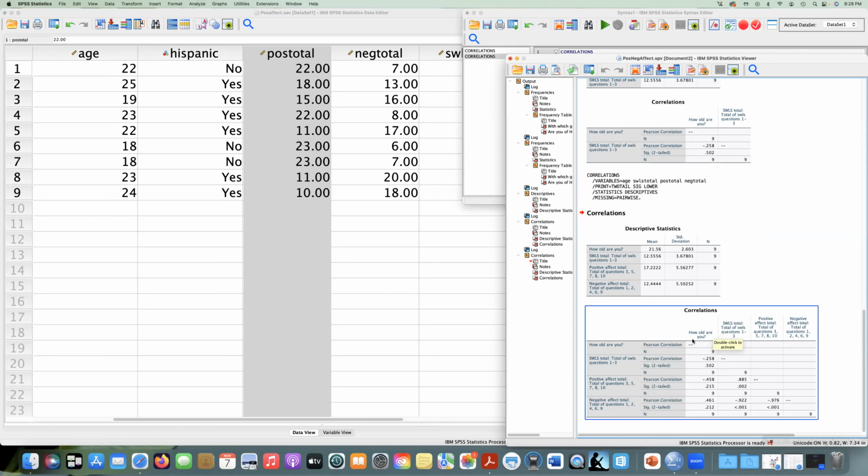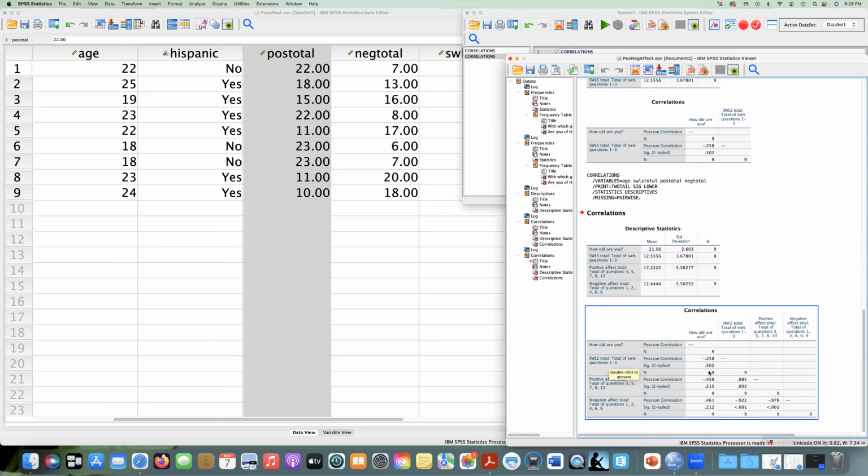And what we can see is that here, age, how old are you, is in this row right here. And that would be perfectly correlated because it's actually the same variable. So you don't have to worry about that one. But we want to know, how is age correlated with satisfaction with life? So that's this first one here. We can see that our Pearson correlation is negative 0.26. So I'm going to round to 2 decimals.